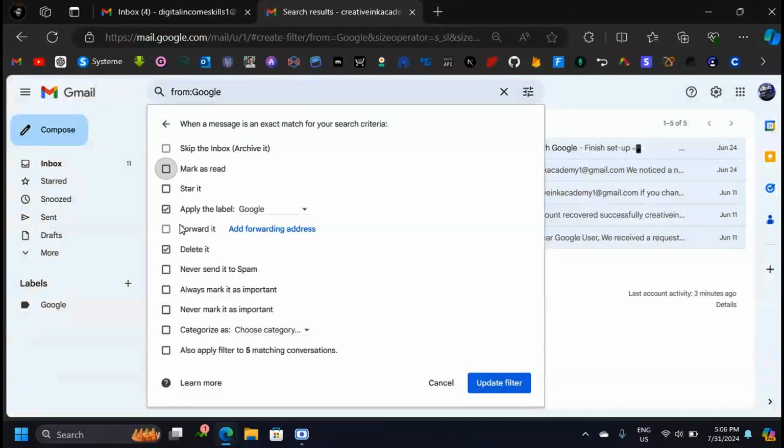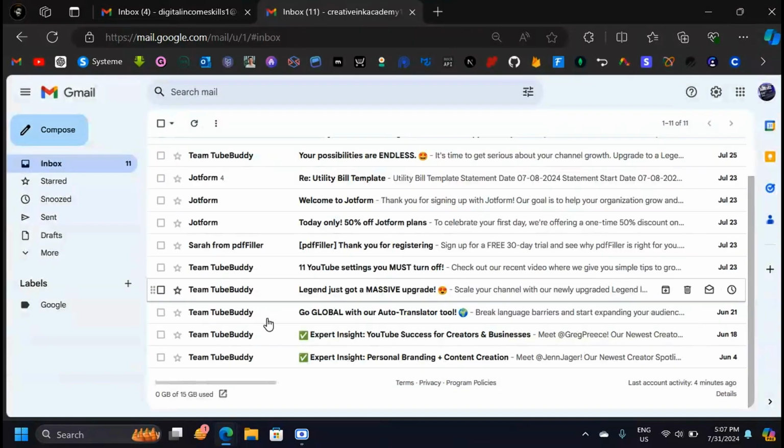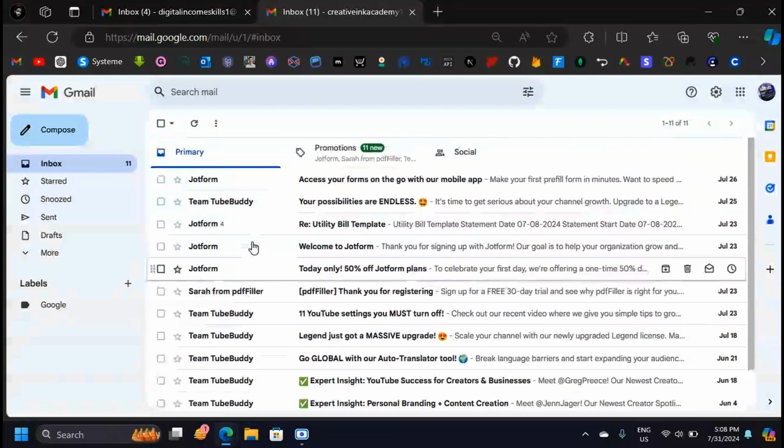So you get rid of that, apply the label, and even to the ones that you have now. So when you update the filter, confirm. Now, as you can see here, we don't have the Google emails. That's because they were deleted. We can go on and do the same for TubeBuddy and also these other emails that I've received here.